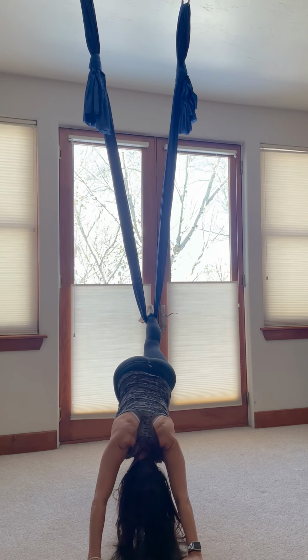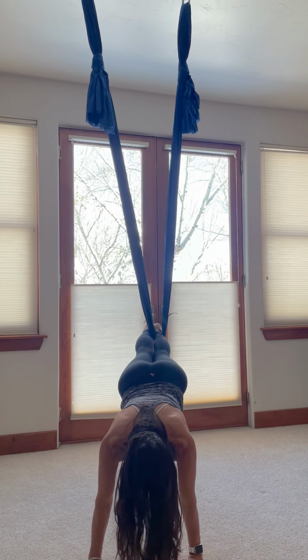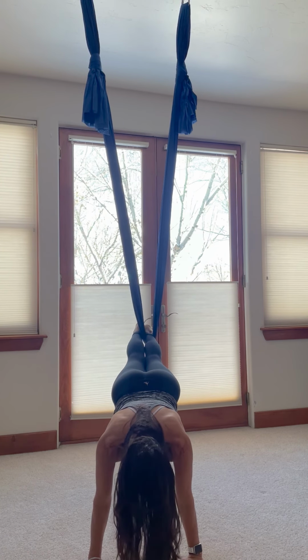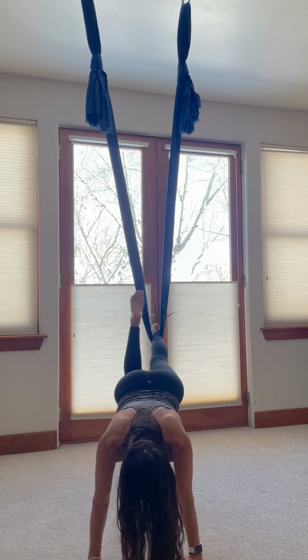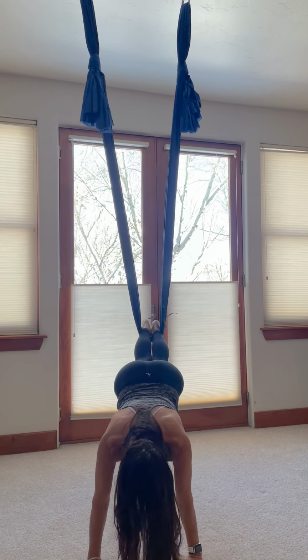Take an inhale. Exhale to plank. See if you can take the right foot, hover it on the outside. Hips stay tucked. Shoulders are wrapped in, elbows in. Always an option to bring that right foot in or continue to hover. For 4. Awesome. Bring that right foot in.